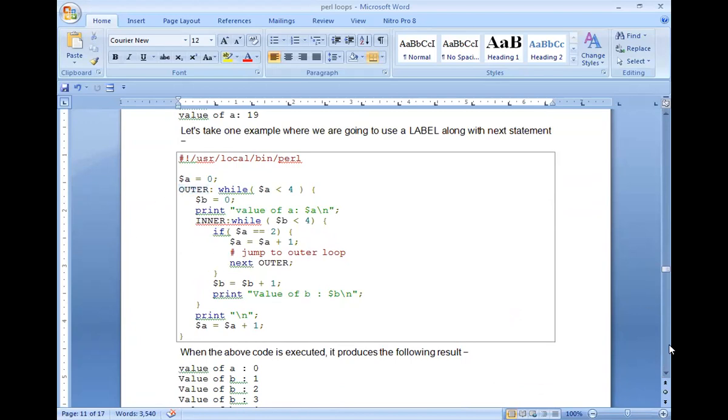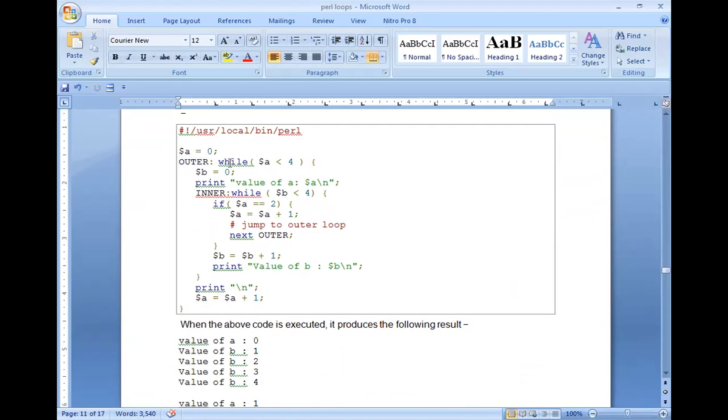So let us try to understand this code. While a is less than 4, here 0 is less than 4, which is a true condition, b will be initialized to 0, and the value of a printed is 0. Again, I am making two different labels here, an outer label and an inner label. Where to shift the location is specified with the help of this label concept. Instead of just writing next, you specify the label name. Whenever this label name appears, the iteration will carry forward to that particular label. I just want to jump to the outer loop here, and for that reason I am using it.